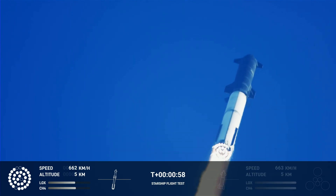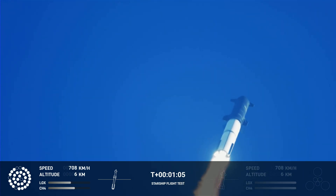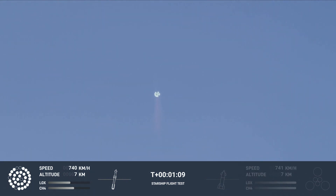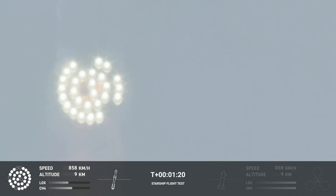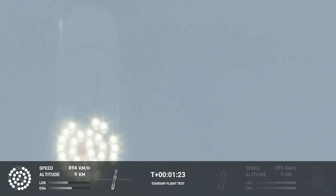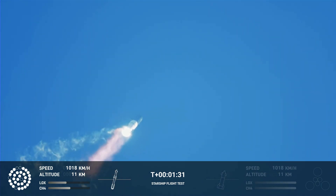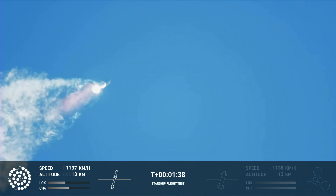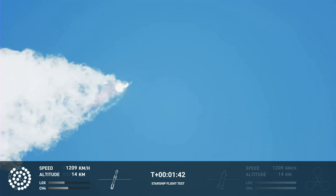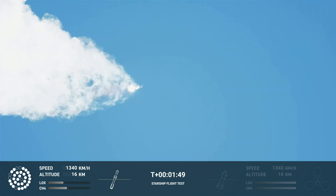You might think that Starship with so many engines should be able to handle losing one or two. With 33 engines, each engine is about 3% of total thrust — not that bad, especially with no payload. But it's not quite that simple, because what you're actually interested in is the excess acceleration over the force of gravity. So each engine accounts for more like 9% of performance. This lack of thrust is enough to affect the trajectory: the vehicle hits max Q later than planned, and as it generates a vapor trail you can see it's going slightly at an angle to the airflow. The vehicle is too low in its trajectory, trying to lift itself back onto the planned flight path — or it might just be having trouble controlling itself, which is a big problem because the rocket is aerodynamically unstable.